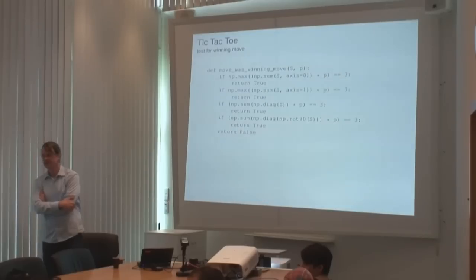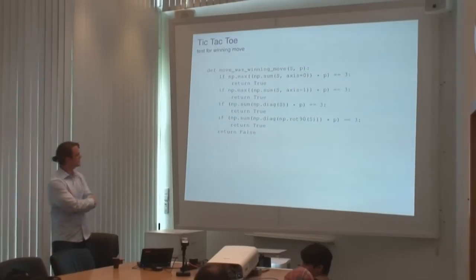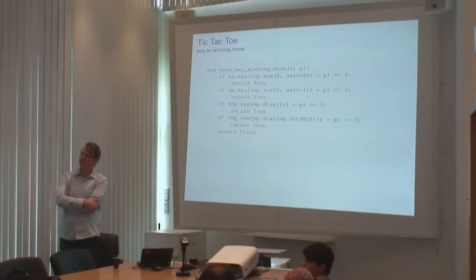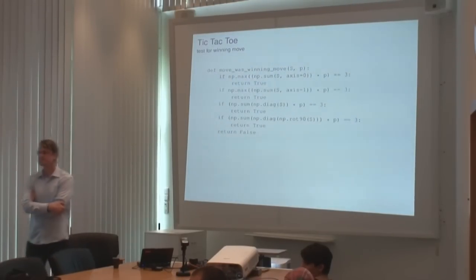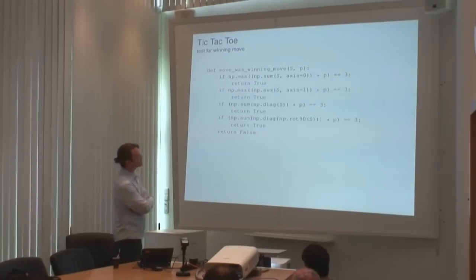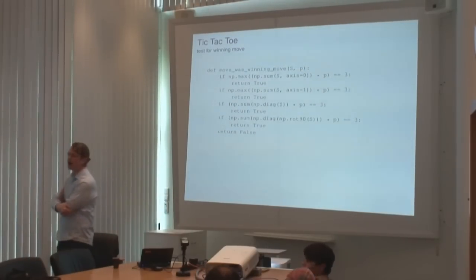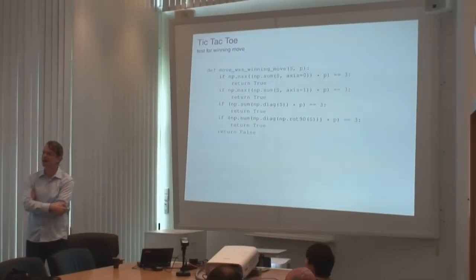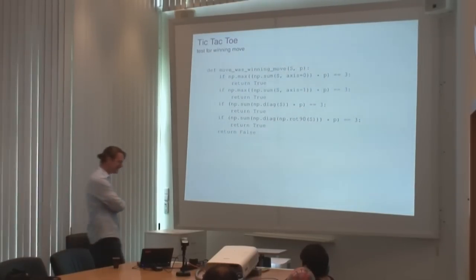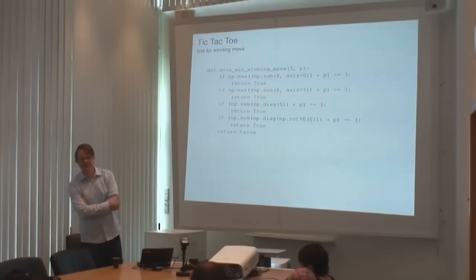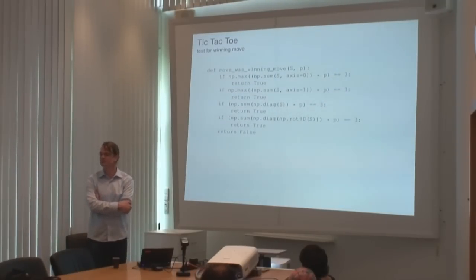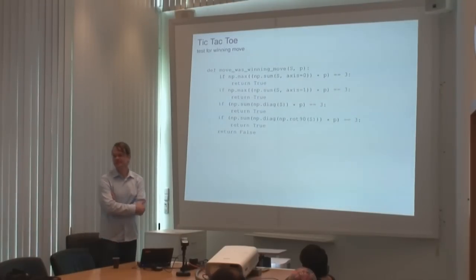What you have written is right, but it works only for player 1. Is that so? Yes. Why? Because if you have minus 1s there, player 2 is going to win. You don't have any absolute value there. But why would I multiply it with p? Ah, yeah. I'm thankful for your concern, but I was concerned myself. So, no, this indeed works. This is why I multiply it by p. Because if I multiply minus 3 by minus 1, I get 3. It works. This is why I do it.